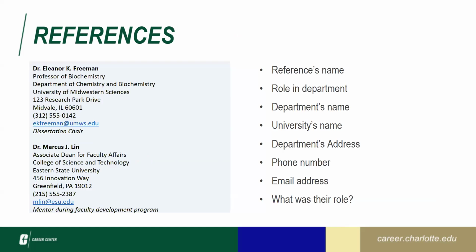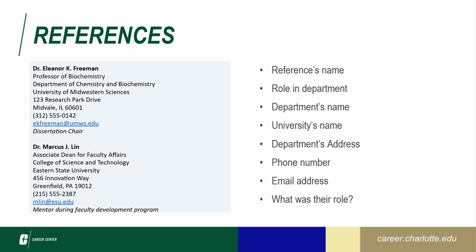And then finally, again, this is something very different than on a resume. On a resume, there are no references, but on a CV, they are at the very end of the document. And these are some things that you want to make sure that you have within that reference sheet. So you want to make sure you have the reference's name, their role in the department, their actual official title, the department's name, the university's name, the department's full address, the phone number for that individual, as well as their professional email address.